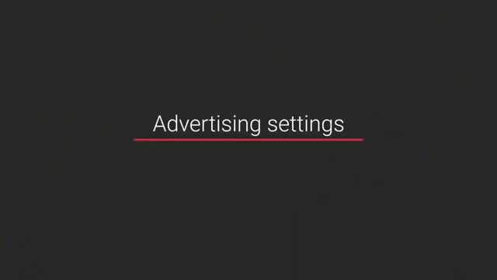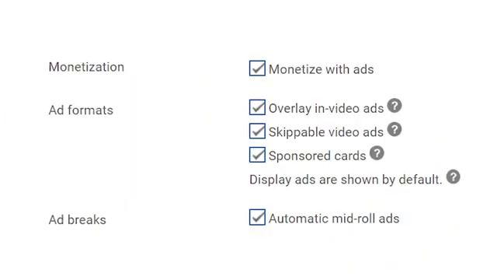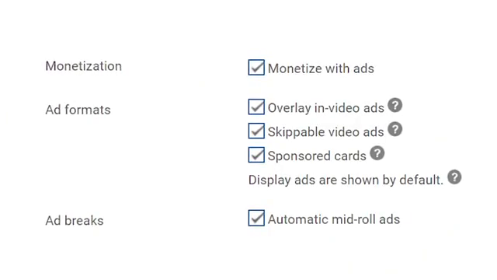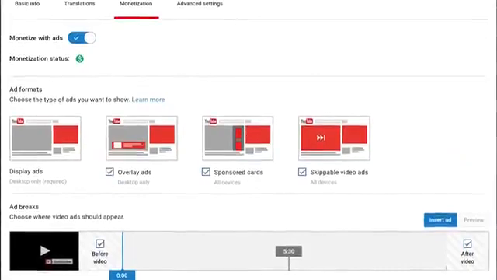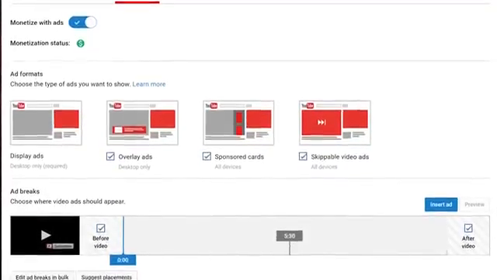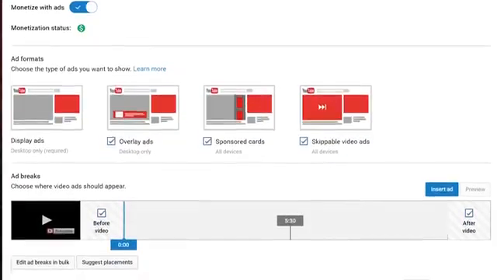Alright, so now let's talk about adverts, and basically, really simple here, just set the defaults. If you want adverts at the beginning and at the end, make sure that you, as a default, put those as on. Right now, if you're doing videos over 10 minutes and you want to add a mid-roll ad, you still need to do that manually, which makes sense because you should place that mid-roll ad at a sensible place in the video. Try not to do it in the middle of a sentence. That's not a good idea.